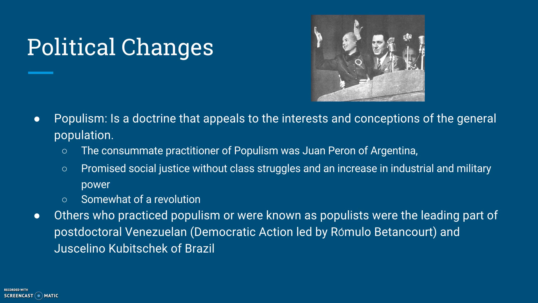There were also political changes through a doctrine called populism, which appeals to the interests and conceptions of the general population — something we can see even today in US elections. Politicians really looked at what the people wanted and told them what they wanted to hear. For example, they promised social justice without class struggles and an increase in industry and military power. This is somewhat similar to how revolutions start, as they imagine utopian-like reforms. However, not all of these can be accomplished. Those who practiced populism, known as populists, were a leading part of post-war Venezuela, as their country was built off visions that it could do better.